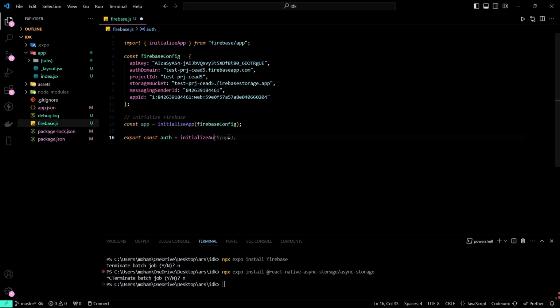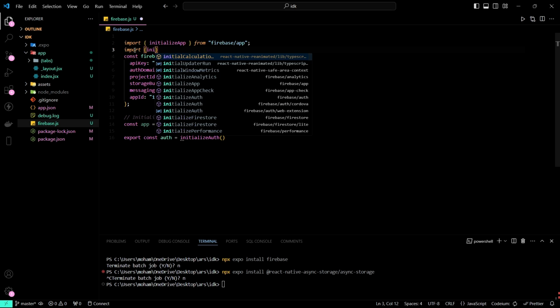Previously we were getting some suggestions, like I need to import from some exporter or something, which was because of one extension. But for this, we won't be getting any extensions like that. Just remember this: write initialize auth, go to the top, import with these brackets, and write the same name over there, initialize auth.